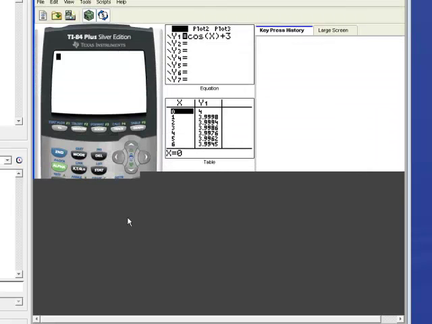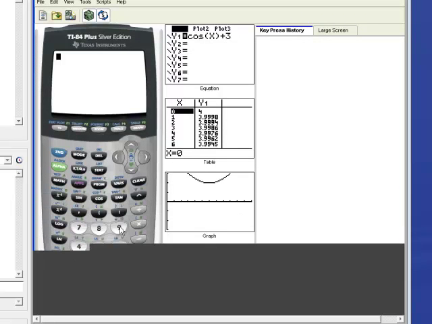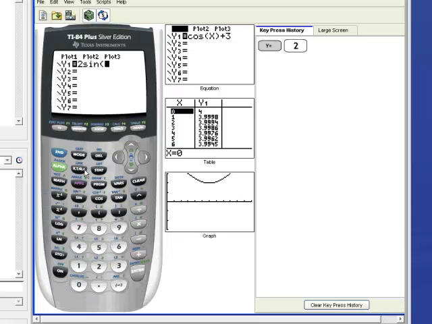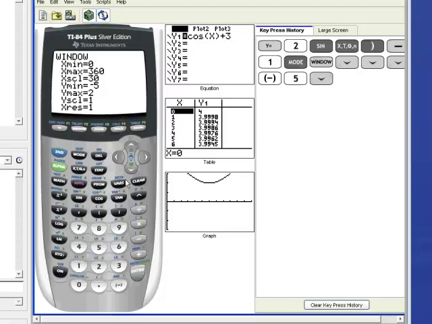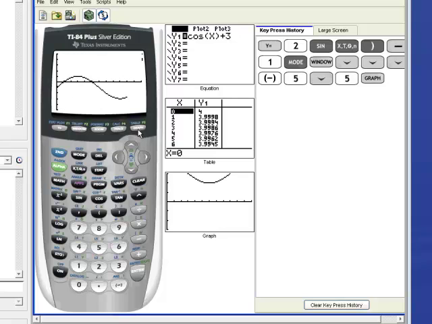So let's see, y equals. The first one that we had was 2 sine minus 1, looking for the x-intercepts. I'm going to check the mode, degrees, that's fine, window, maybe the y I want to be negative 5 to 5 maybe. See what we get. And our solutions, as I had mentioned, would be 30 degrees and 150 degrees. Indeed, I put the scale at 30 degrees, and that's what you can see here. 30 degrees is the first one, and 60, 90, 120, 150 degrees is the second solution.